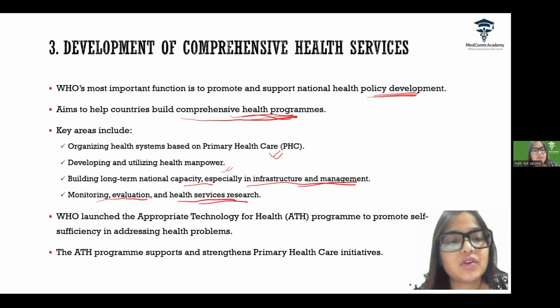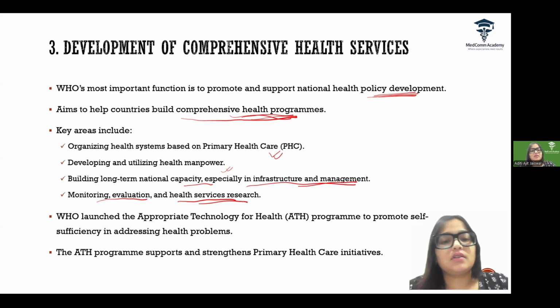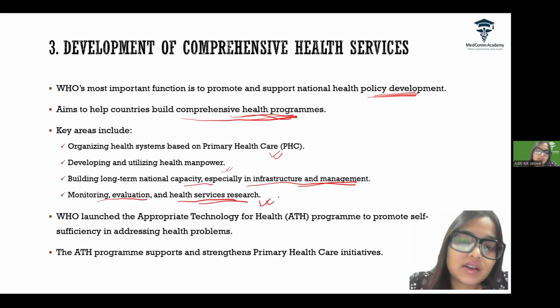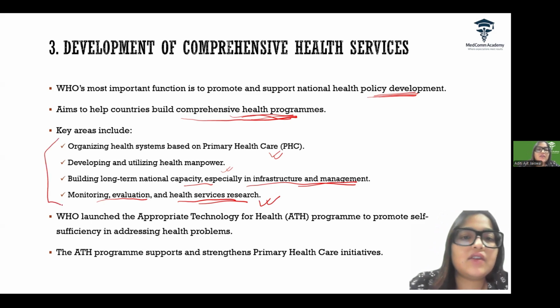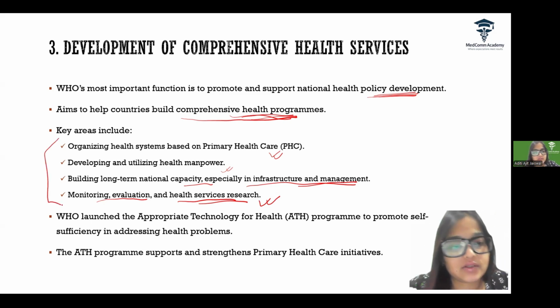Since all these things are going on, we need monitoring and evaluation. Once the person monitors the program and then goes for the evaluation, and if they see that something is falling back or is short, they come back to make it proper. So health services research and all these are the key areas for development of comprehensive health services.